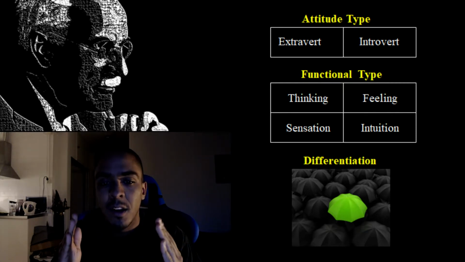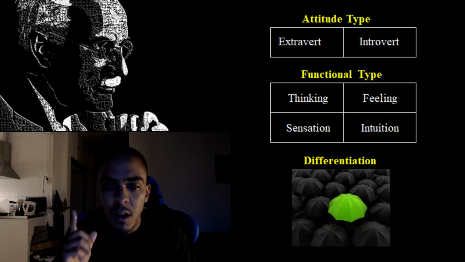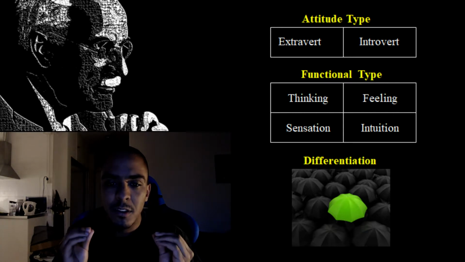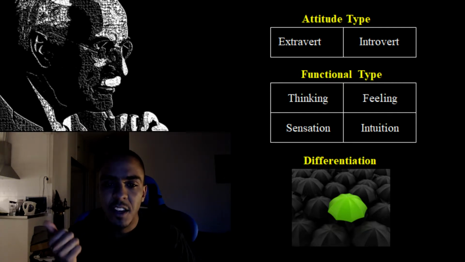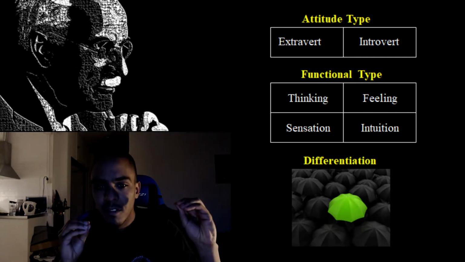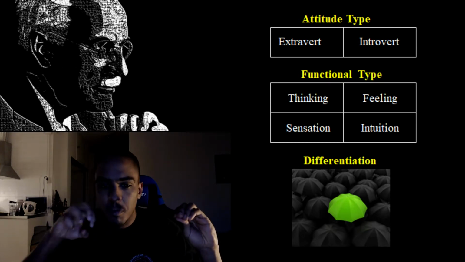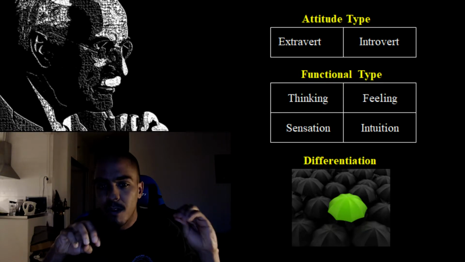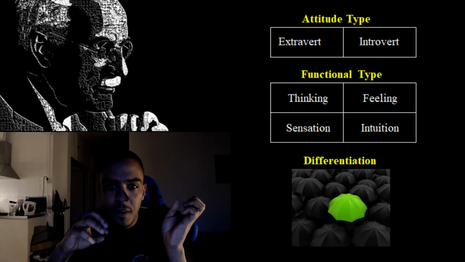So when you have determined that, you need to determine which functional type you are. How do you do this? And this is where a lot of people are making a mistake, because Jung talks about the most differentiated function. Your primary function, sensing, intuition, thinking, or feeling, is your most differentiated function. What is a differentiated function? A differentiated function is a function that can exist separate from the other functions. A function that is so pure in its form that it suppresses the other functions to a low mode level, so that you see the purity of the function in a person, in a sense. That is the most differentiated function.